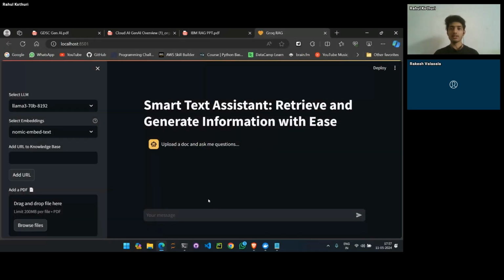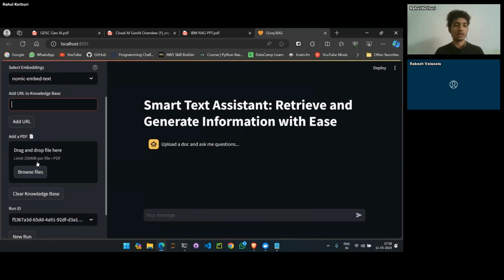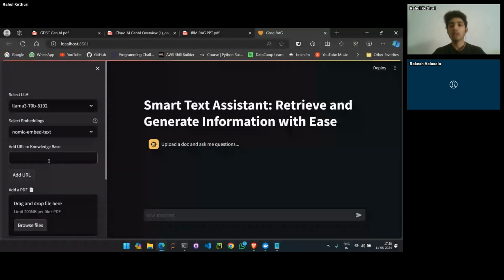This is the front end. It looks more like ChatGPT, but we have a section where we can select the large language model and the embeddings. We can add the URL of any page, like if I want to know about Narendra Modi, or I have my own blog that contains my data. I can give the URL of that blog so that it will extract the text from the data to convert. So I have given this URL or this drag and drop files here, and in future I'm going to add a CSV file. You can directly add a CSV file and do entire data analysis here only.